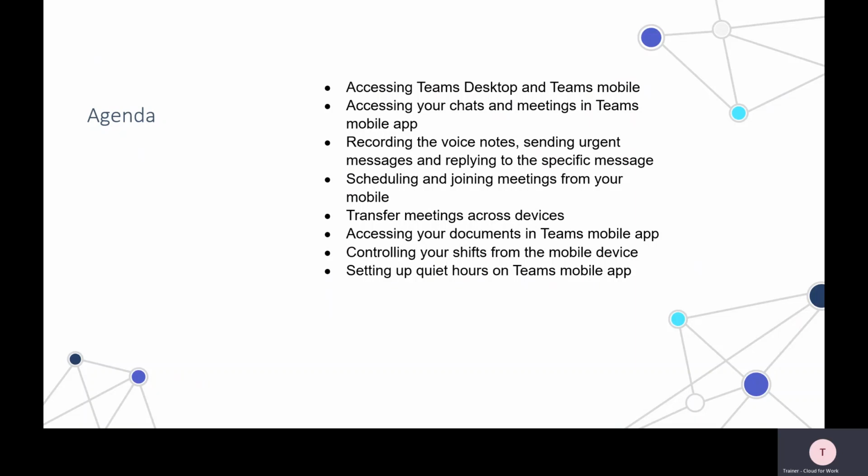So for that, we will be covering how to access to your Teams desktop and Teams mobile, and then I will show you how to access your chats and meetings, how to record the voice notes, and how to send urgent messages and how to reply to a specific message. All of this using the mobile application.